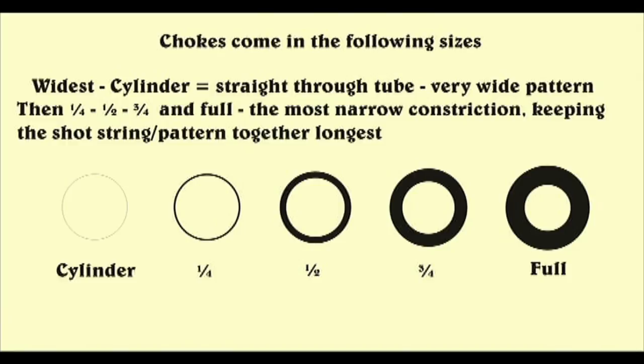I think too much importance can be placed upon this. For most shooting we can get away with quarter and half chokes. We don't need all these fancy multi-chokes which you can buy. A multi-choke means that you can actually screw in to the tip of the barrel different constrictions of choking. For the specialist it may be important, but for most of us quarter and half will do adequately. I will discuss choking a little more when I discuss cartridges later on.